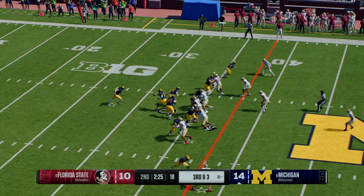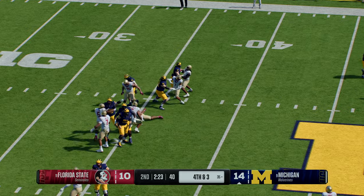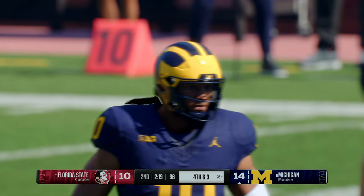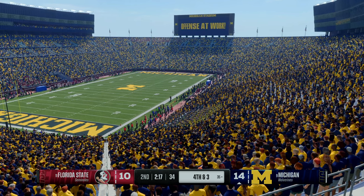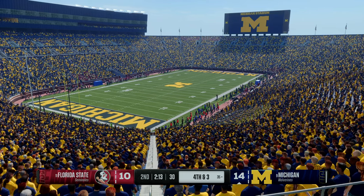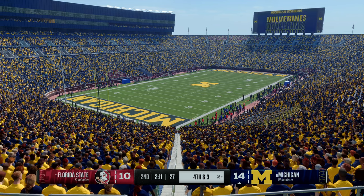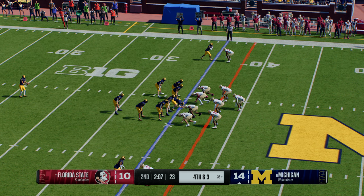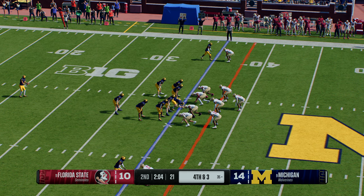Third and short from the 45. They'll try to bully their way for the first. They thought they could just run it on third and short, but this defense was there to make the stop. Linebackers in today's football, obviously, guys have gotten smaller. They got to play in space more, cover fast guys out on the perimeter. But how about this linebacker coming downhill and making a physical tackle in the hole?